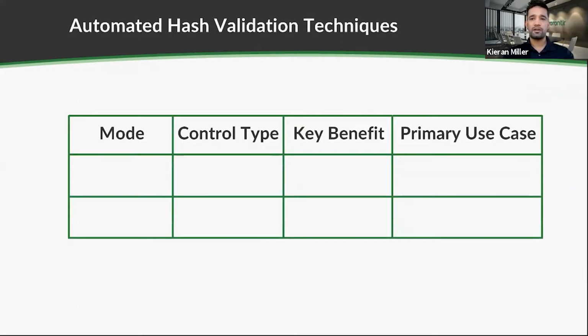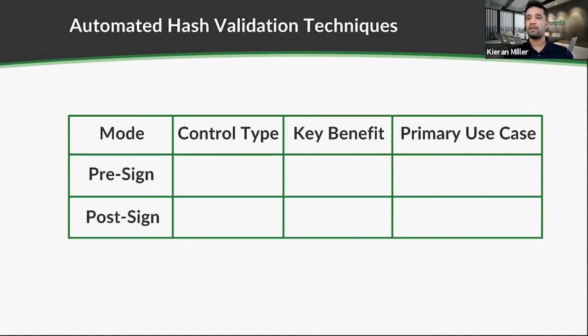Now, a natural question with this is, well, we went through all that work to get the client-side hashing to get performance better. What's the effect of the verified reproducible builds on the performance of the CI/CD pipeline? You probably noticed that when we ran the signing command, it took a little while for the validation to occur. For this reason, there are actually two modes that you can do the validation. There's pre-sign and there's post-sign. And these modes are exactly what they sound like.